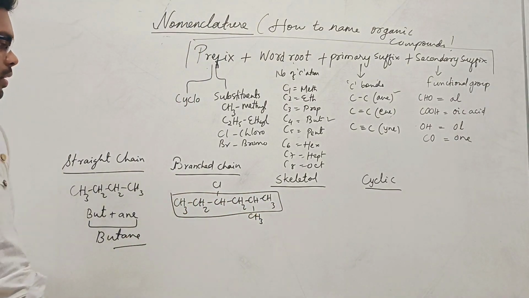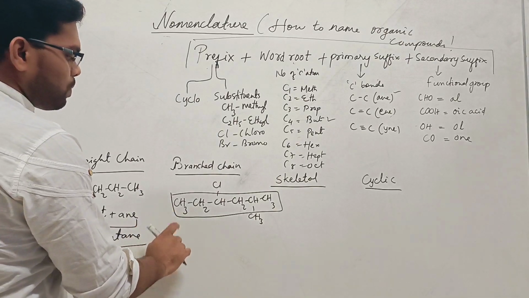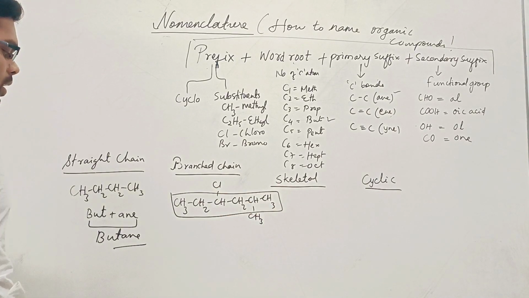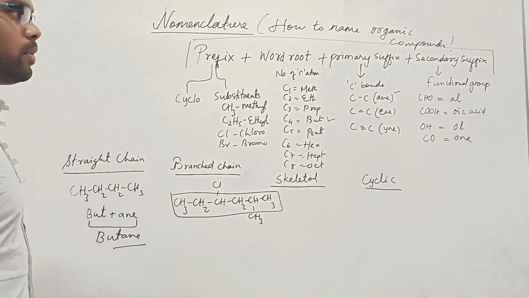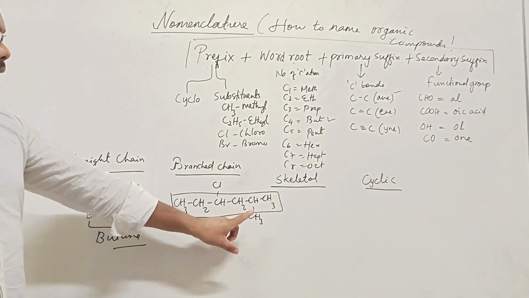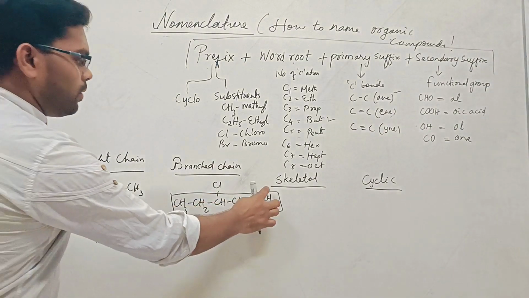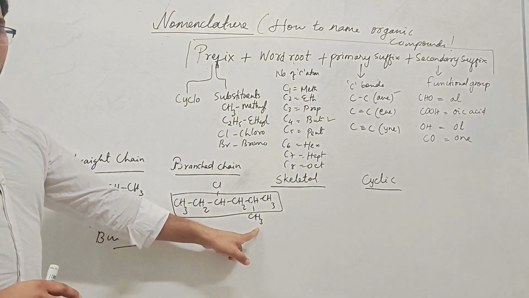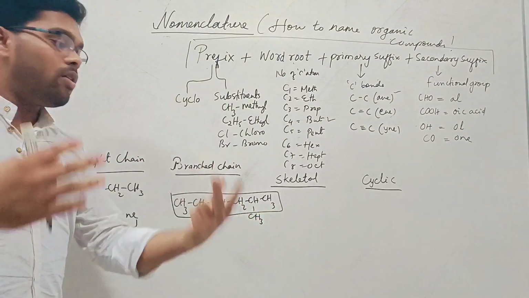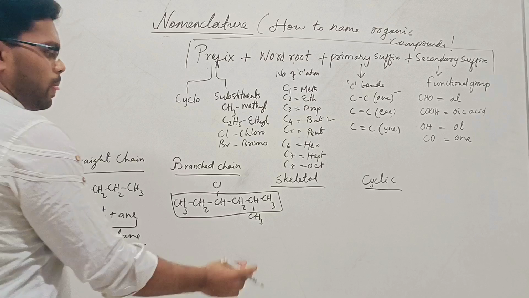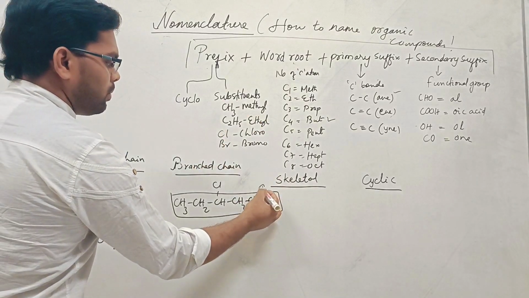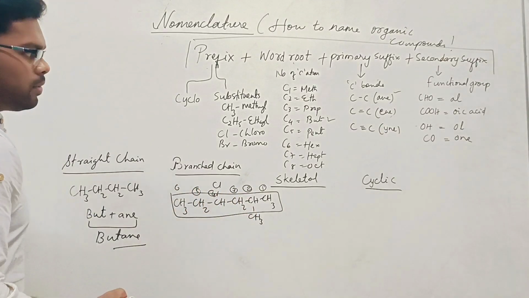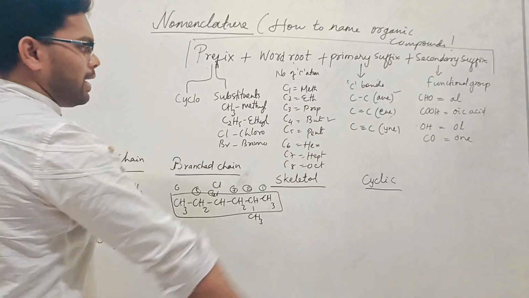So the longest carbon chain. If I count here 1, 2, 3, 4, 5, 6, so 6 carbon atoms are present. Yes or no? However, if you count this side 1, 2, 3, 4, 5, 6 the same way, but preference will be from the substituent. You have to give the lowest number to the substituent here. Alright, the substituent will be the methyl. So counting will be 1, 2, 3, 4, 5, and 6. 6 carbon atoms present means we say hex.